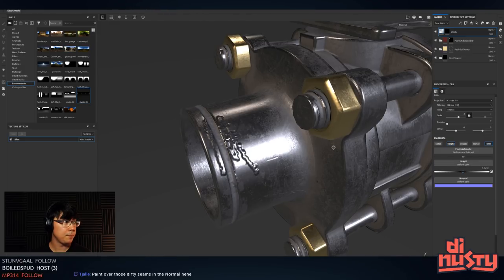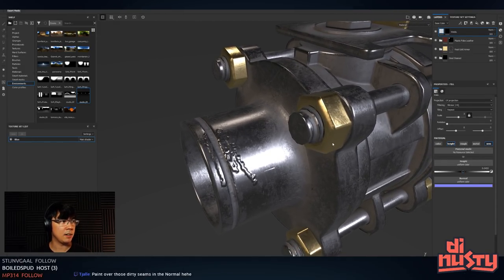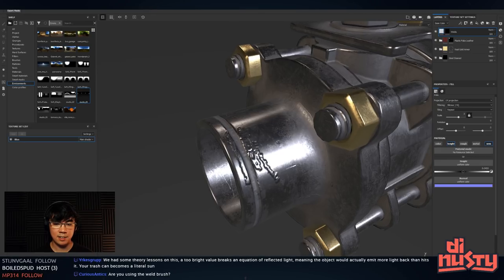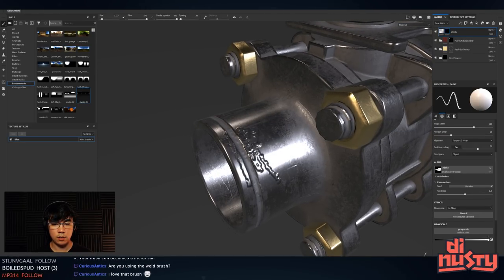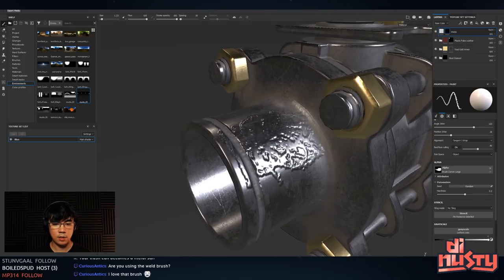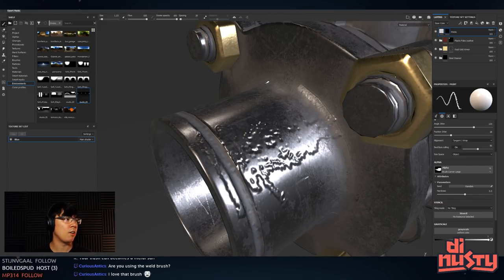So paint over those dirty seams. It's not going to save us, man. I tried it this morning, and I was like, I accept my fate. I accept my fate. So go ahead and see that this is kind of working. There is some seam correction that's happening. Do you remember there's this gross seam? You can see it right there. If you wait long enough, it goes away. However that works.